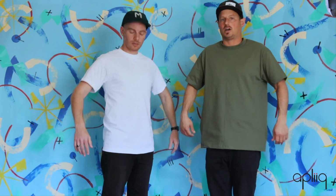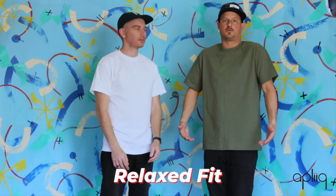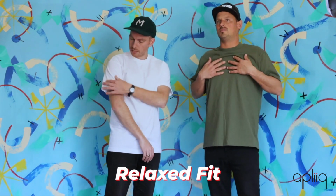What you're going to get once you start getting into these more street-inspired shirts is you'll first notice that they're just much baggier. You get into this kind of relaxed fit deal where it's just not clinging to you, not super tight. You're not showing off your physique. You're kind of hiding all that, letting people think, ooh, what's under there? I don't know. I got a medium on though. You got the large. Yeah.